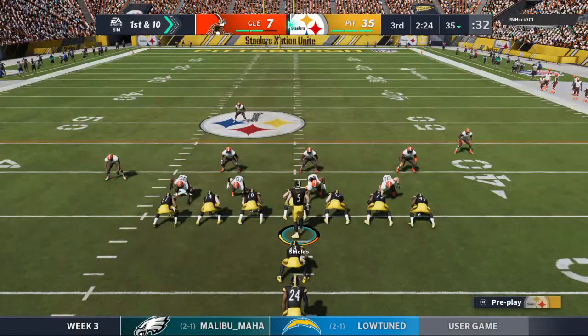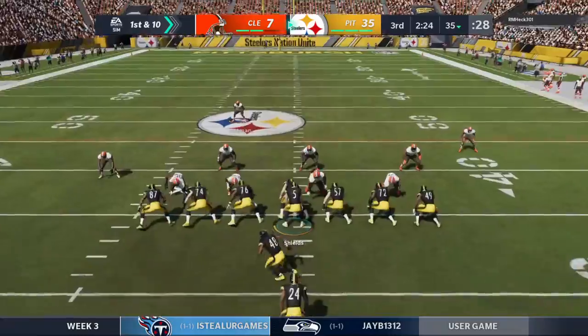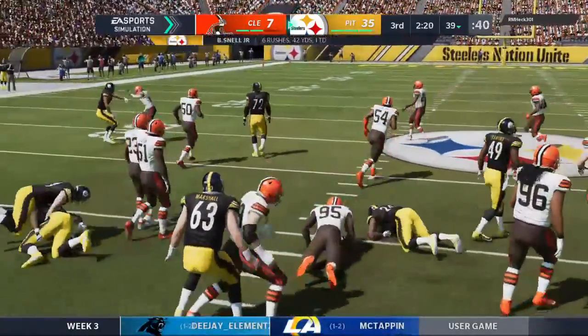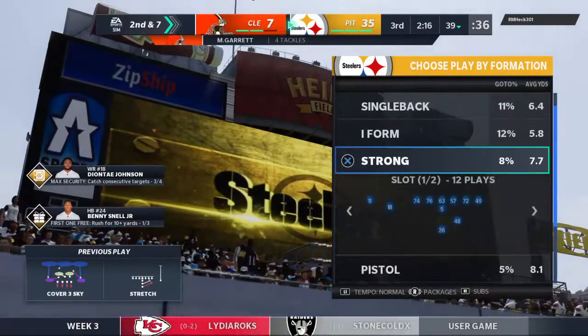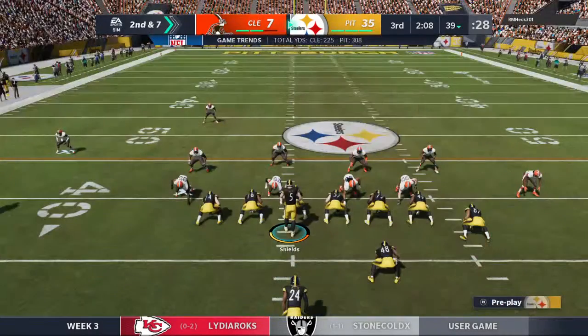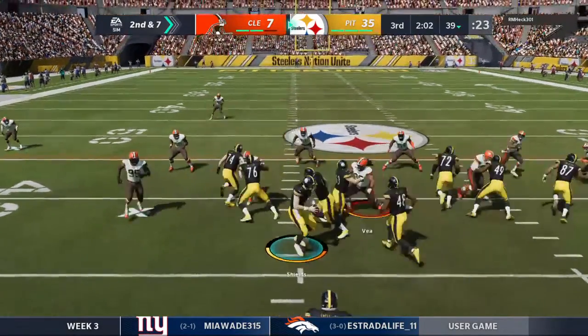The Steeler offense here about ready for their next drive. They are clicking on all cylinders. They seem to be just scoring at will right now, and that's why they've opened up this big lead. Now, we always talk about getting into the zone, and all athletes are seeking that, aren't they? Where everything is working for them. Every move they make works. It clicks, and they are on point right now. Yeah, they are in that zone that you're talking about.